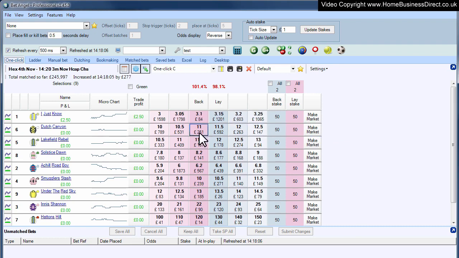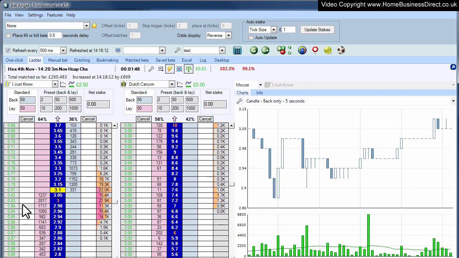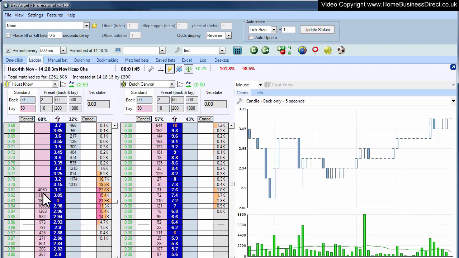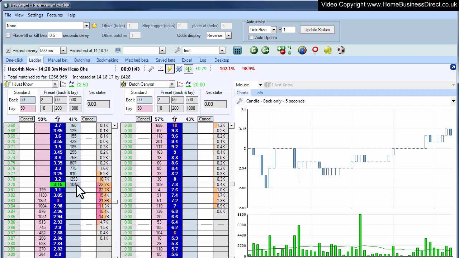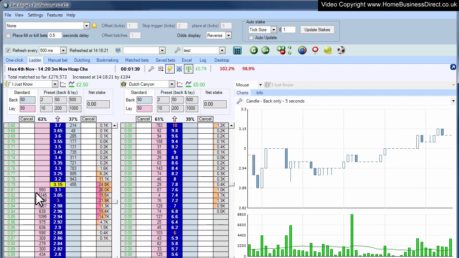By using make market, it introduces you to how scalping works and how the market works and how liquidity is reduced on either side. If you look on the ladder, for example, you'll see I'm actually already in a profit there. I've just done a quick trade. If a lay bet is placed and a back bet is placed, the profit is made, as I've already explained, between those two price points.